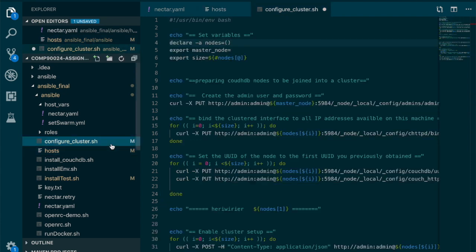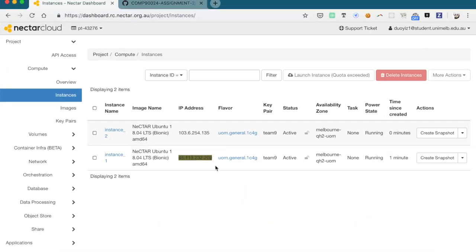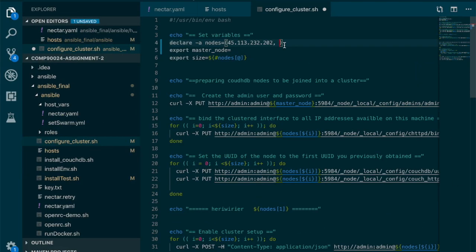Save it, and also for the configure cluster.sh, it will help us to set up our CouchDB cluster. We will choose this one as our master node.